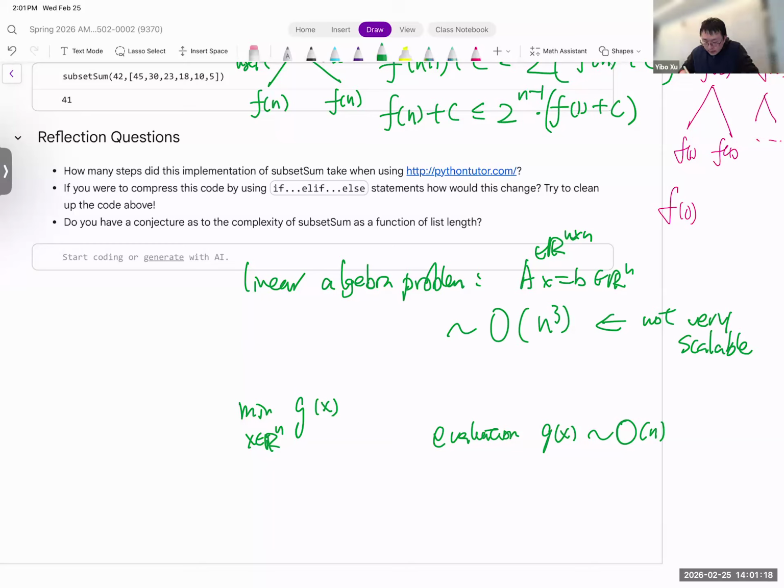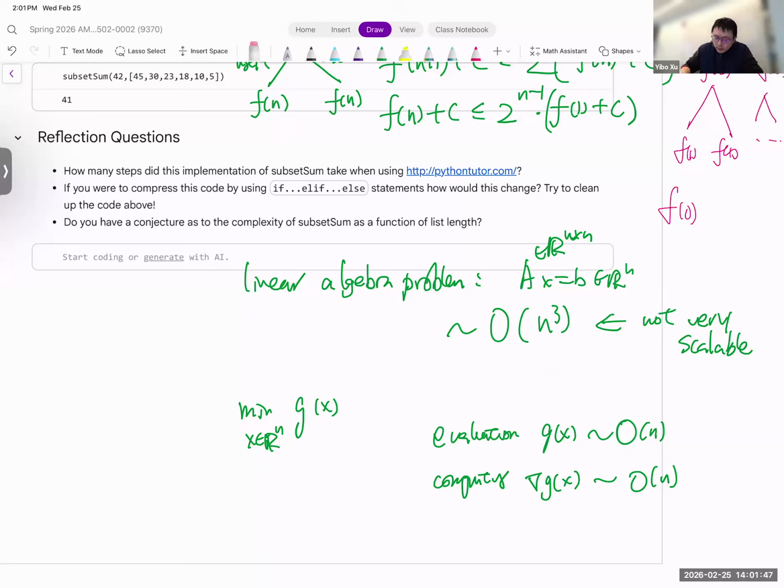And computing the gradient, fortunately, is also in the order of the dimension. So it's not that bad. If you have n to the 3, then you cannot handle a model of size billions, but for gradient methods, you can.